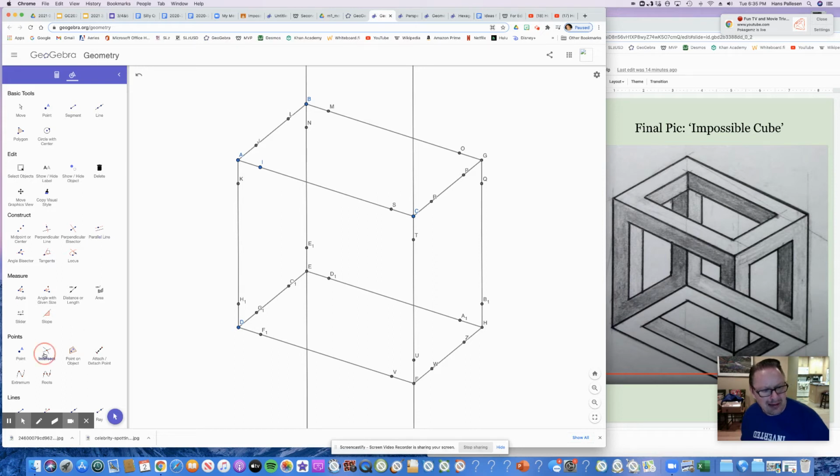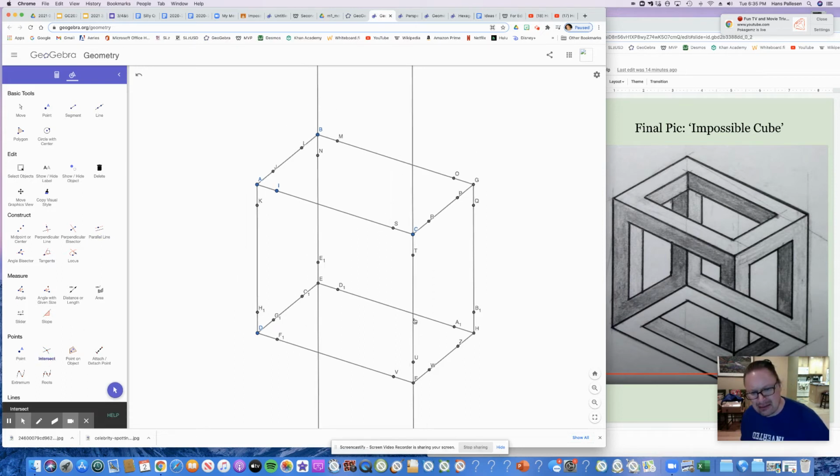So I'll mark my intersection points. I don't want it for the middle, but I want it for the edges. All right, so we'll go back to segments.